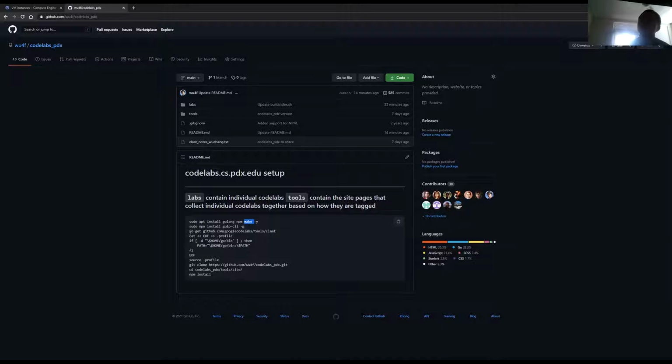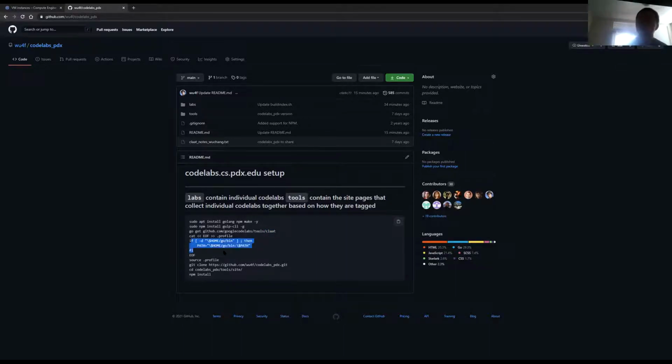And then the one thing is to get the actual tools. This is like pip install for Python or npm install for JavaScript. The way to do this with Go is to just go get, and basically this is the GitHub location for the tool claat. And claat comes with both Codelabs as a thing, that binary, as well as the site landing tools. So it's all in one. But one of the things is I've really customized the site landing stuff. I basically have my own copy of it, which is what I put up in that repo. And so I'll show you that I'm bypassing that part of this.